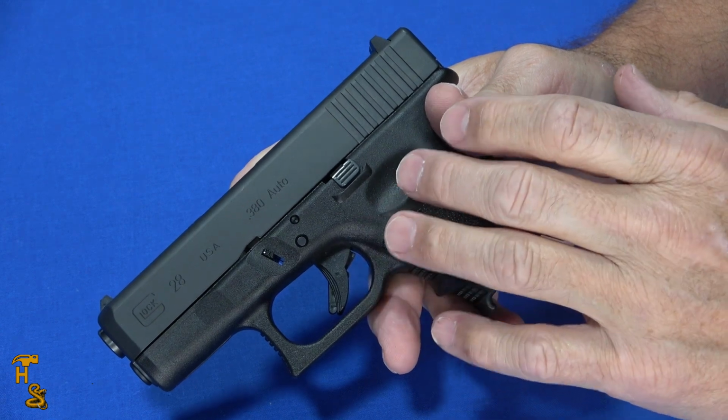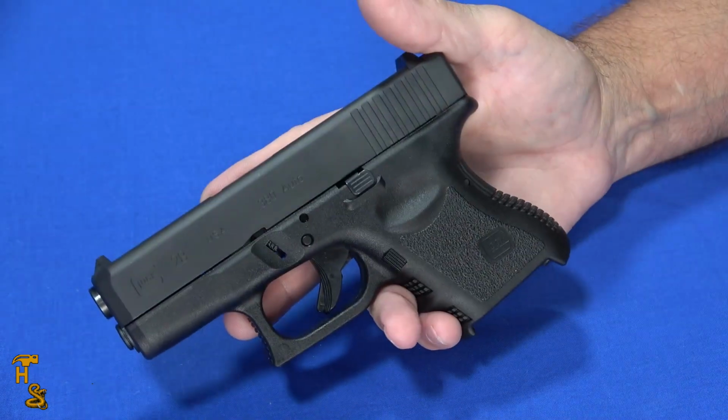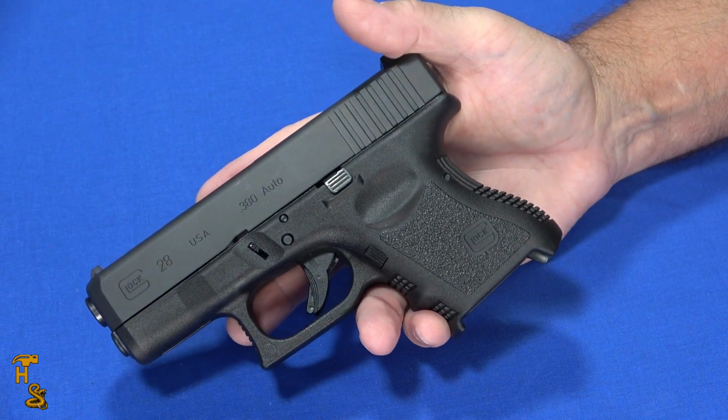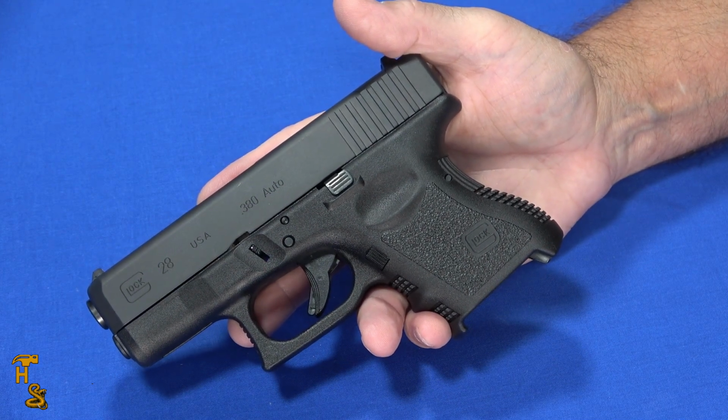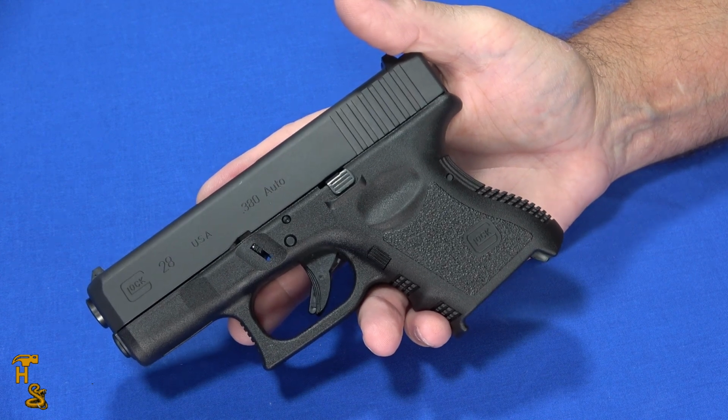So they're starting to phase out Gen 3 and Gen 4 in favor of the Gen 5. So if this gets upgraded beyond Gen 3, it probably would go straight to Gen 5, but I haven't got a clue if they're actually going to do it. Part of it's going to depend on popularity.